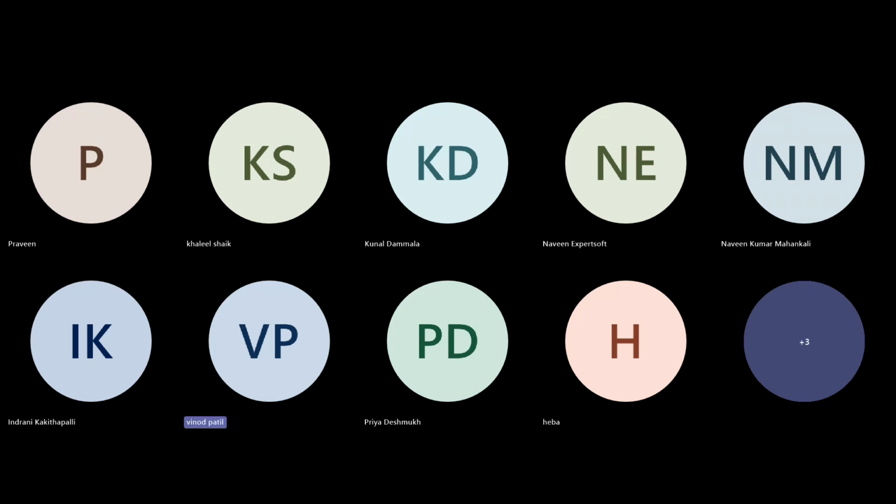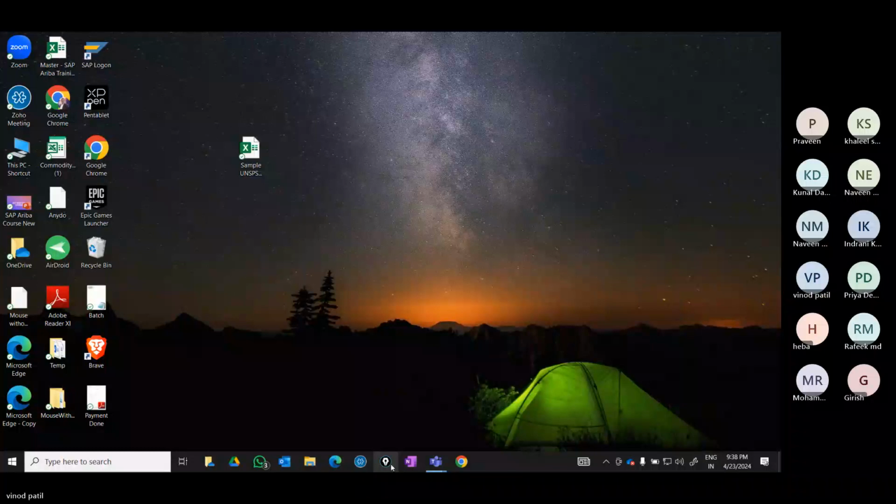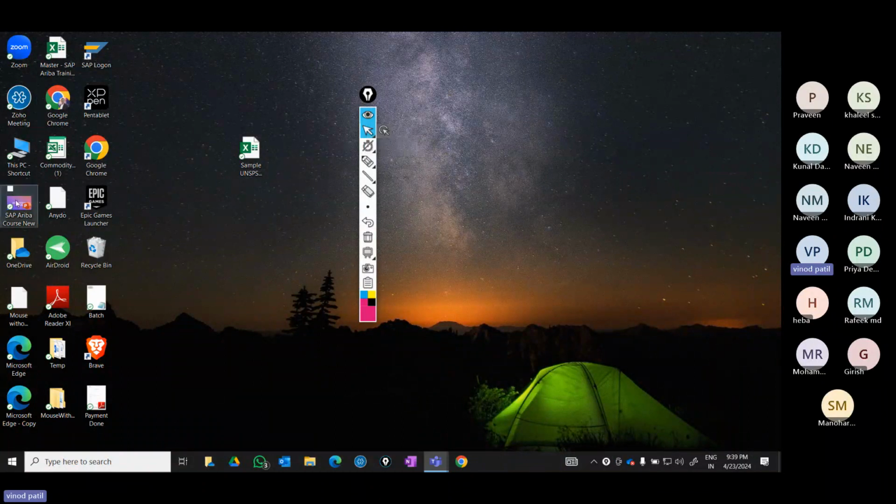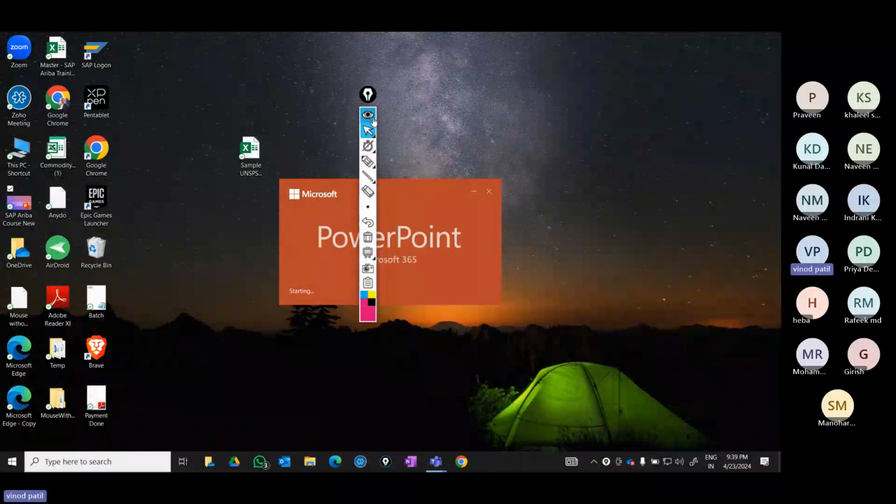So basically, what is strategic sourcing and operational procurement? We have understood, right? I have explained it to you. For new people like Praveen and Indrani, we can start with the introductory part of Ariba. Basically, Ariba is a strategic sourcing and operational procurement software, used for the sourcing and procurement processes in the industry. We saw the different types of sourcing and procurement processes in the last session, right? Let me quickly cover what Ariba is and what the processes are.